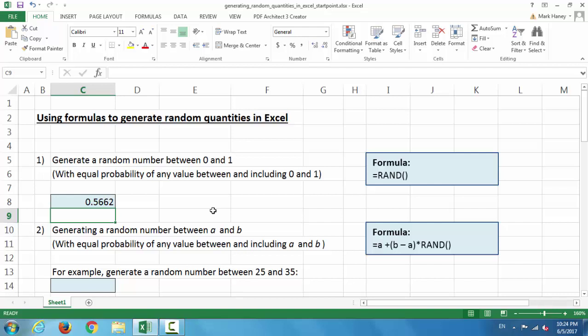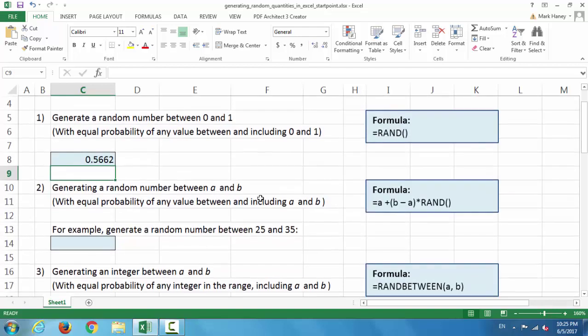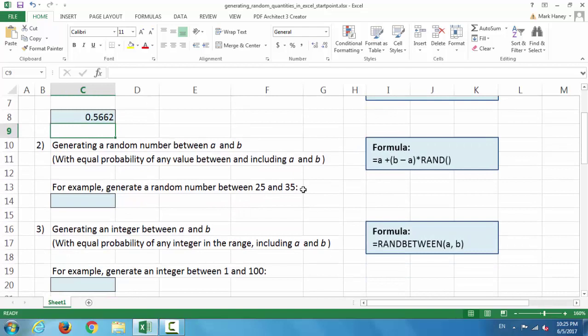There are a couple of important things to remember about this function. First, there's an equal probability of generating any number within the range from 0 to 1. And second, the function will generate a very large number of numbers before it repeats. So when you use it to generate random numbers, you can be confident that there will be no duplicates. The RAND function also provides the base for the second technique and some of the techniques we'll use farther down on the list.